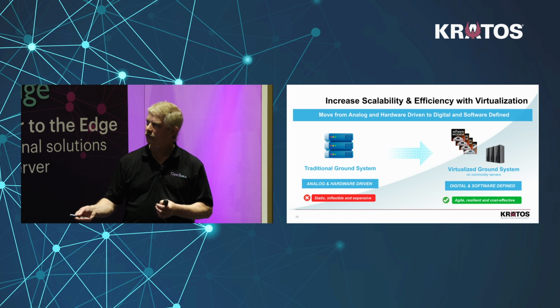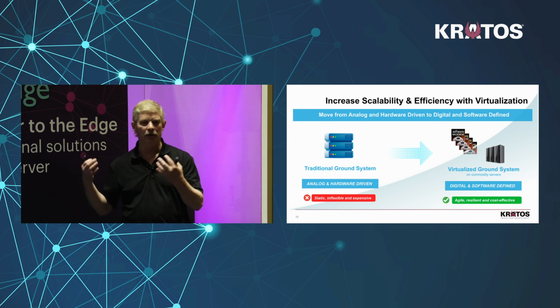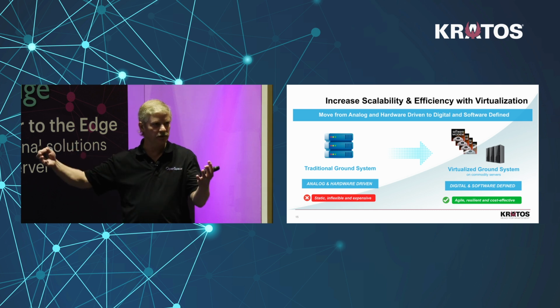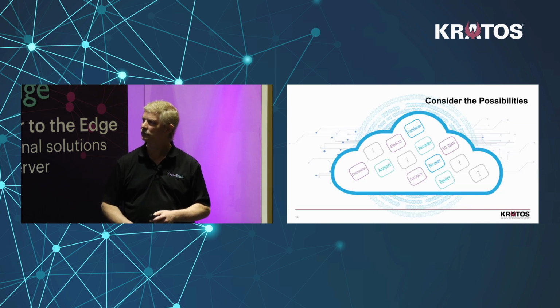So by going into the virtual world, digitizing all your RF, putting it into this virtual domain, you can run all the different software modems that you want and virtual functions in that digital domain on just standard servers. You don't need any specific types of vendor hardware to make this happen. So anybody working with the DIFI standards, you can run their applications on just standard commodities and not have to be tied to vendor-specific hardware. And this gives you the flexibility to spin up more software for more services, more capacity required, or spin some down when capacity is not needed as much, giving you a much more agile, resilient system.